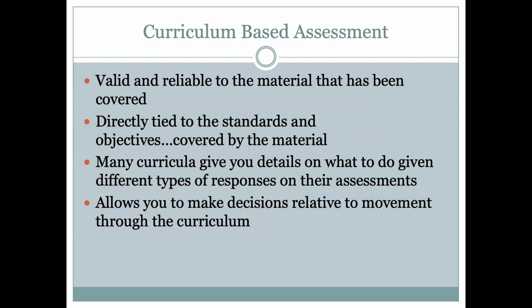So a little bit more specific, curriculum-based assessment is valid and reliable to the material that has been covered. All right, there's those valid and reliable again. It's going to be tied to standards and objectives, but only those that are taught in the curriculum. So if you have a curriculum that leaves out a standard or objective, then that's not going to be assessed. It still might be an important standard or objective to cover at some point, but it's just not covered in this curriculum.